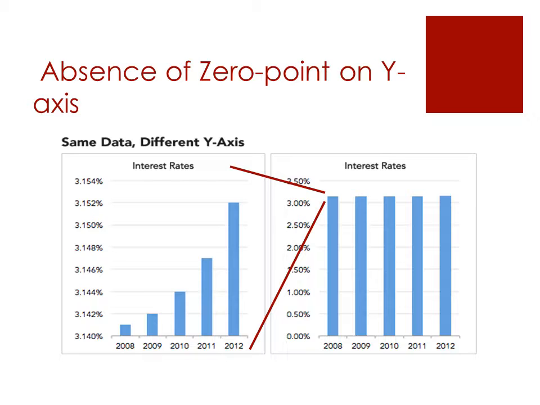When we're looking at this particular one, what we see is that the graph on the left is actually a blow-up of a very small part of the graph on the right. So it misrepresents the impact over years of interest rates and how they've gone up, leading to one particular impression. However, do notice they're not lying. This is not a lie. It is simply a choice of how to represent the information. So whenever somebody is giving you information in any type of bar graph or anything like this, always insist on a 0 point on your y-axis before you look at the information, and you should always be including that in any of the work you do in this class.